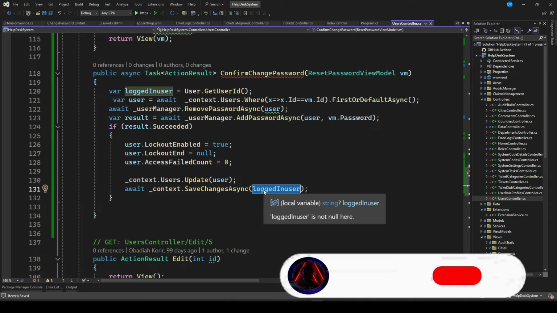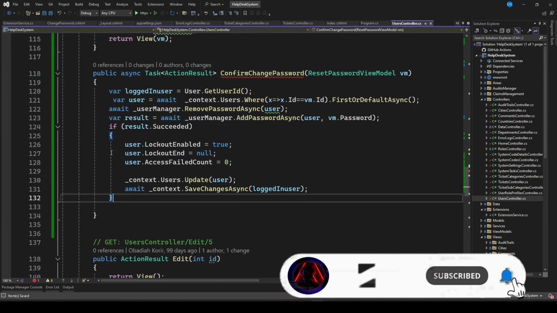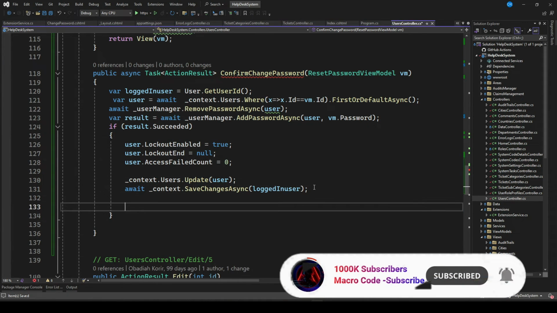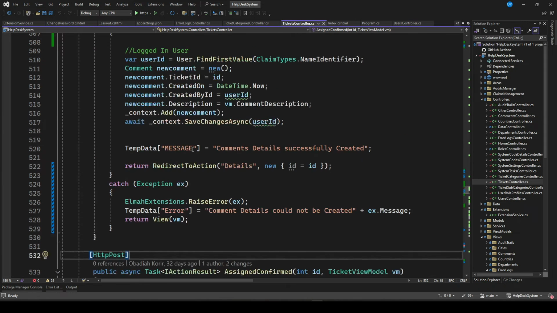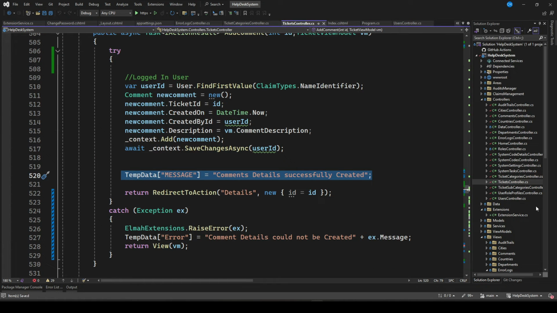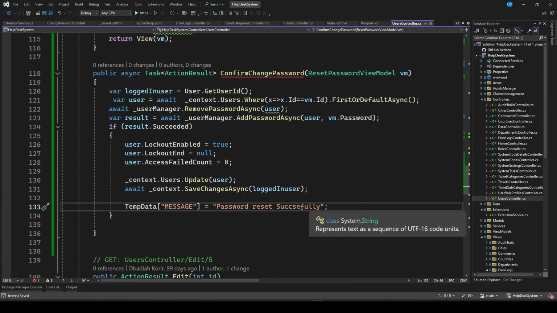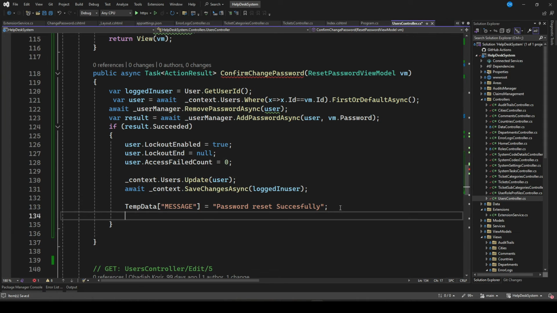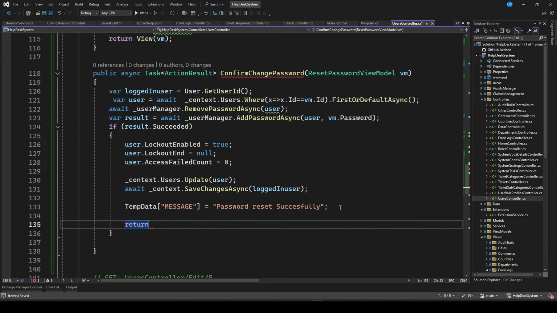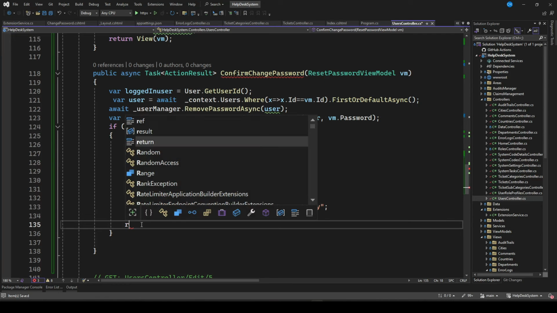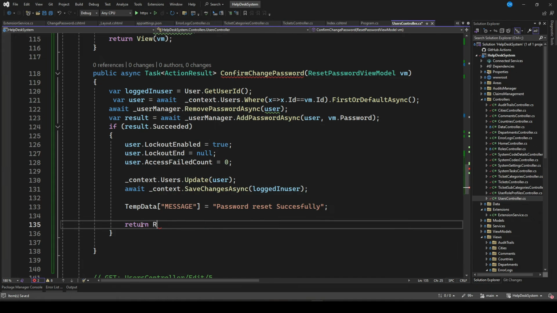So since we have that, then the next thing is, if this is successful, we can actually return a success message. And we can borrow some of the success message from what we have done here. So we can do here under users now, we can pass the message and we can say password reset successfully. Then down here, maybe you can now do return, or you can redirect to index. So you can say return redirect to index.